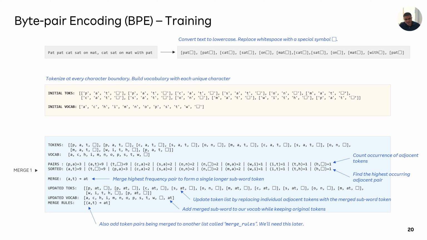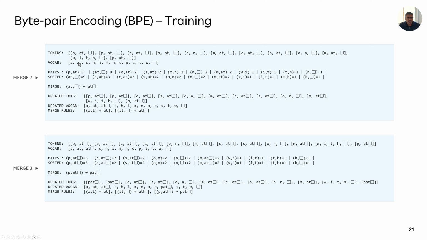Okay. So with this merge rule, let's go back and run another loop on this same sentence and figure out what other pairs I can merge like this. So in my merge 2, after the merge, you have merged these two characters. So if you want to create a pair, you're going to create a pair with P, comma, AT. That's your pair, because now this is one symbol, right? P is one symbol, AT is another symbol. So you essentially create a pair like this, and you create all these pairs.